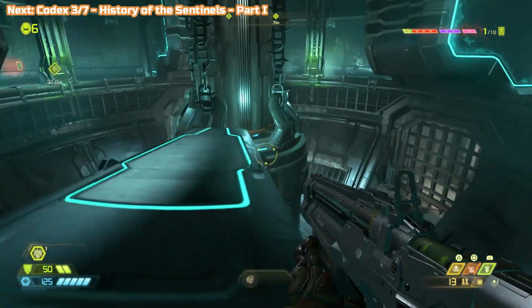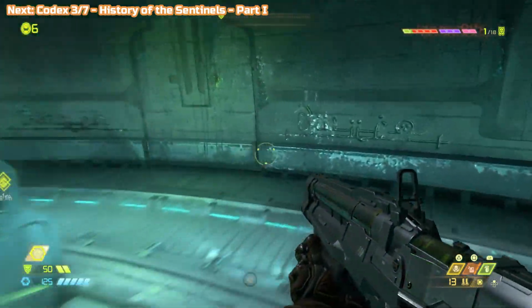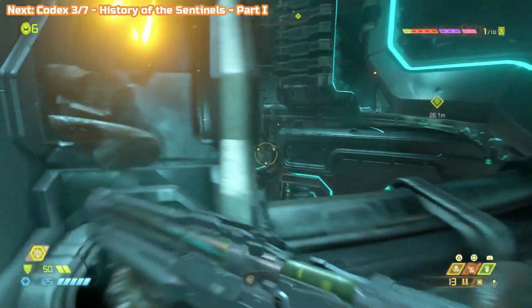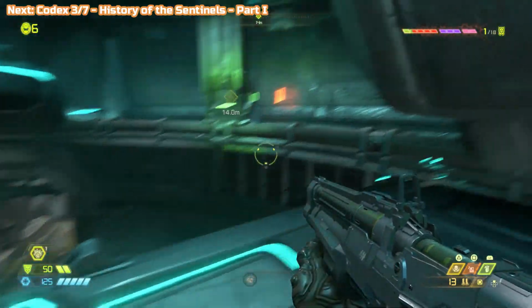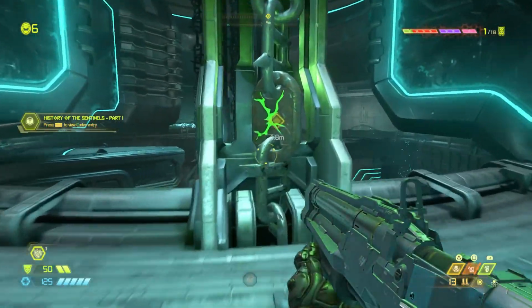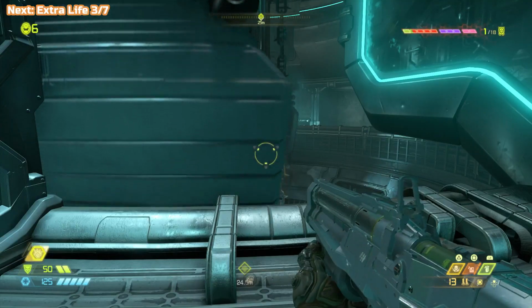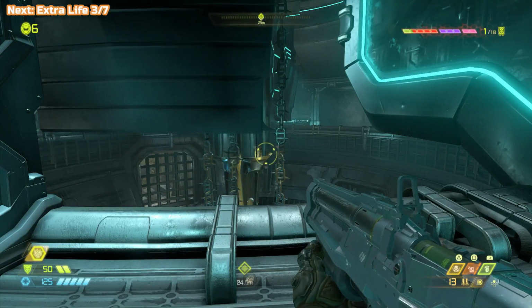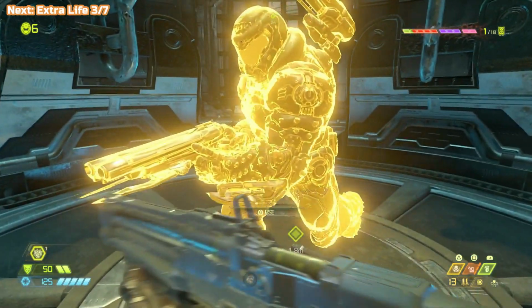So yeah, extra lives. Again, these aren't needed. You only need 20. I believe there were 4 in mission 1, and there are 7 in this one, so that's 11 already, and we're only 2 missions in. We only need to find 20 of those, so they're not going to be a problem. We need to find all of the codexes. That was the other one there. The Sentinel Batteries, they are unlocks on your ship. We'll be getting that shortly.